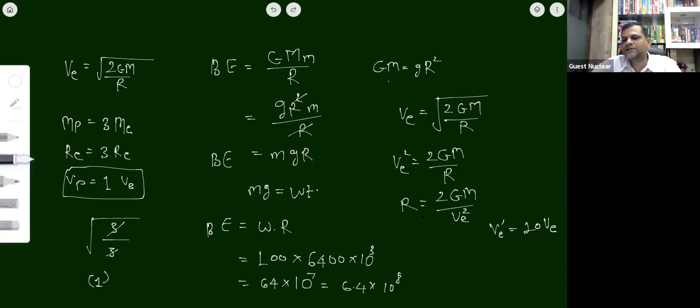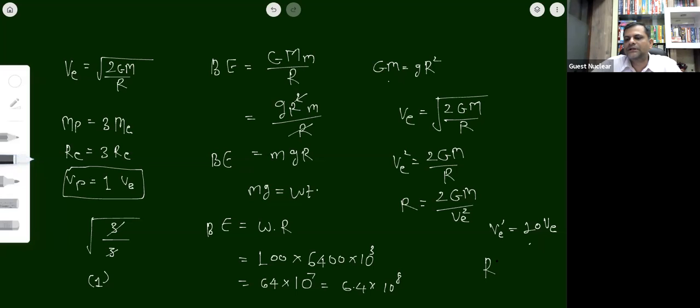तो उसके लिए हमको रेडियस कितना कंप्रेस करना पड़ेगा, तो देखो यहाँ पे अगर हमने Ve के बदले 10 अगर डाल दिया, ये 10 यहाँ पे डाल दिया, तो यहाँ पे 10 का स्क्वायर क्या बनता है, 100 बनता है। तो इसका मतलब हम ये बोल सकते हैं कि अगर Ve को हमको 10 टाइम्स करना है, तो उसके लिए R को क्या करना पड़ेगा, 1/100 टाइम्स करना पड़ेगा.